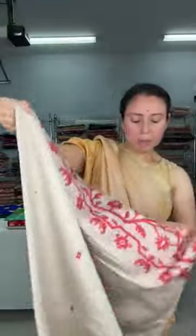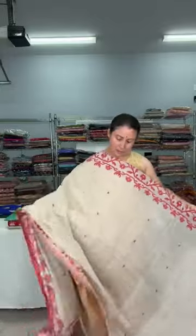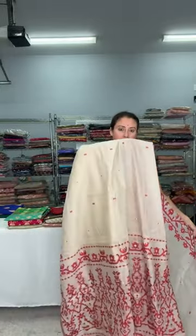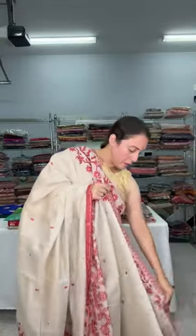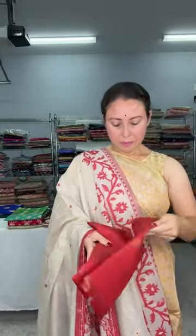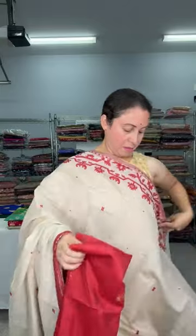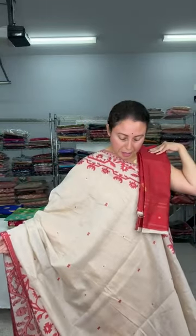Okay, this is a power loom jamdani. It's a soft blended cotton fabric. And look at this sari. It's so beautiful. Look at this sari. And it also has a blouse piece. Let me show the blouse piece for this one. This is the blouse piece for this sari.